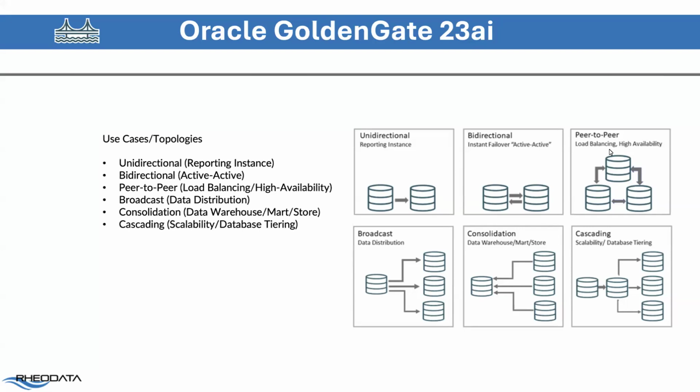That's a very easy approach to say, hey, how do I implement this and get an AI to execute on it? But when you start talking about these things as they start building, bidirectional is multi-master, peer-to-peer, basically broadcasting, how do I subset data? How do I consolidate data into a data warehouse, basically? And then cascading it, how do I get that subset of data out to different places? So when you start looking at all these use cases, how do I plug an AI on top of these things? And the simple answer is that you have to build this AI around a server-based approach.